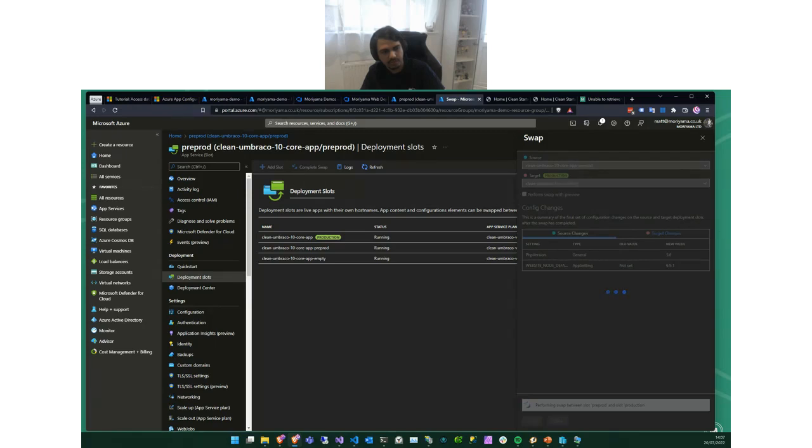So to answer your question, Nick, about the databases: in our scenario, both pre-prod and the app are using the same database. And we're not using pre-prod for that long, so we can get away with having both of them running at the same time without having to worry about the load balance situation that you mentioned.